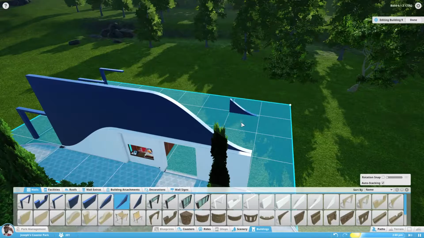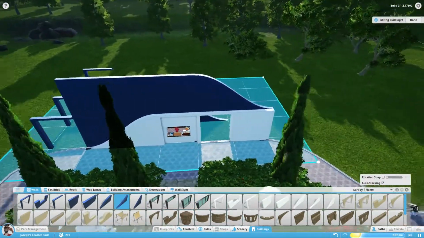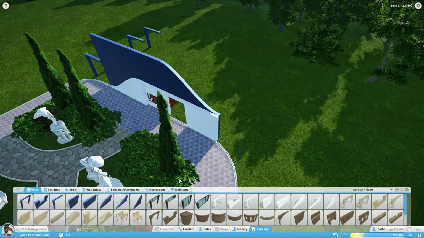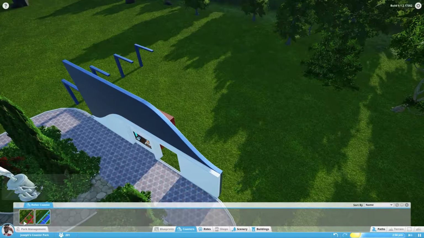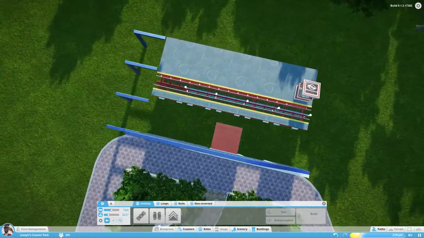Probably have to flatten up for when we actually get the roller coaster in, which isn't a bad time to actually build the roller coaster into this, so we can then build the building around it and kind of figure out how that really works. So, arrows track. It is quite big. I thought it was quite big.